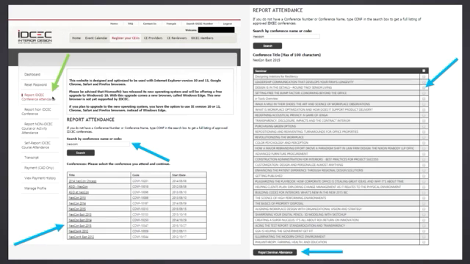The next tab is to report IDCEC conference attendance. So let's say you went to NeoCon and you earned a lot of CEU credits there. Then you can click on this tab. Search the conference name or conference code in this bar, click search. I typed in NeoCon and all these options came in. So you click on the one that you attended. I clicked on NeoCon East 2015. And then over here on the right hand side, it'll bring up a list of all the CEUs you could have possibly taken at that conference. So you just go over to the right and click in the checkbox of all the ones that you attended, and then you click report seminar attendance.